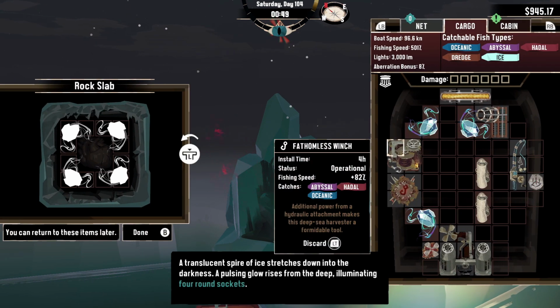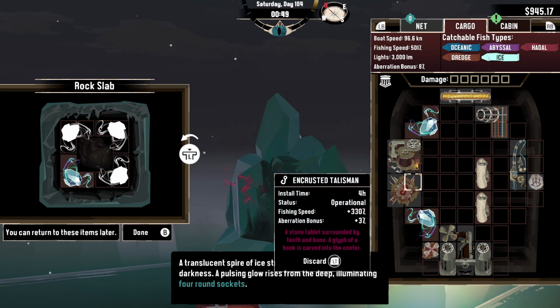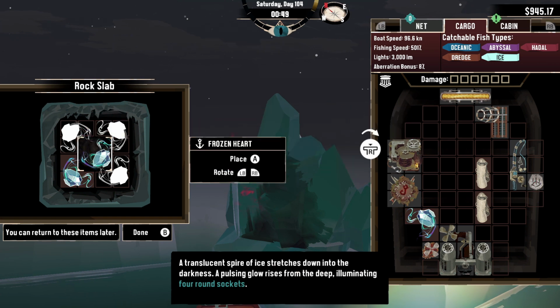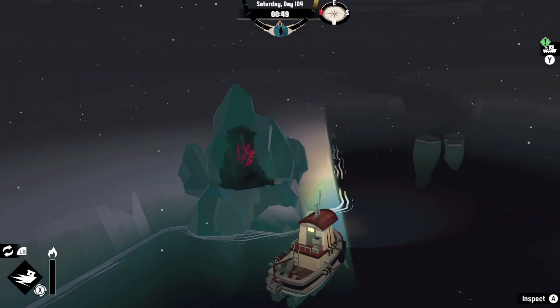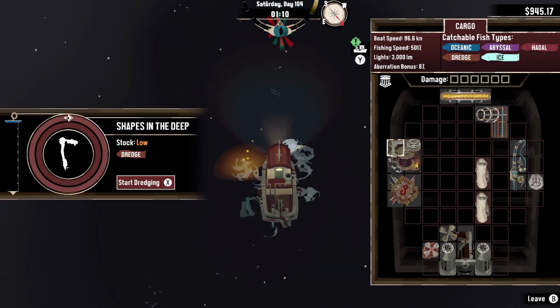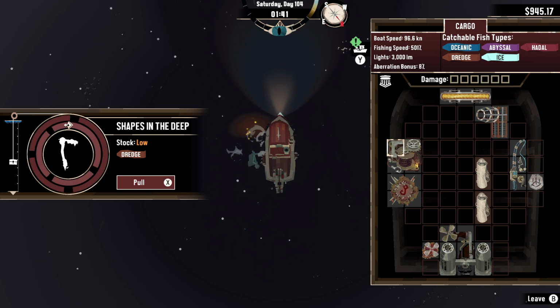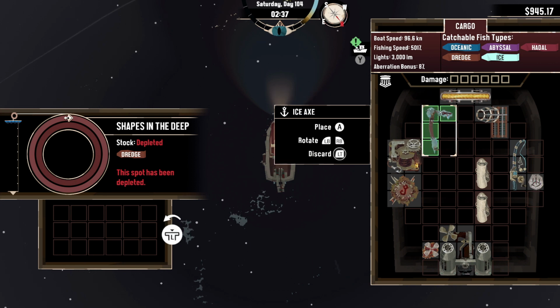Oh, okay, so this is where we've got to put the hearts. All right. Into the darkness, a pulsing glow rays from the deep, illuminating the four round sockets. So yeah, let's go ahead and put this in since we're already here. At least I found where this is supposed to go, before we actually get the last one. And there we go.